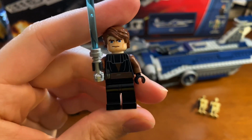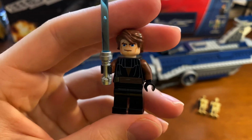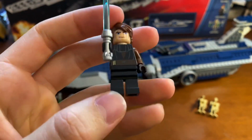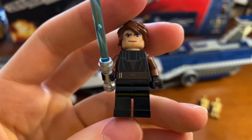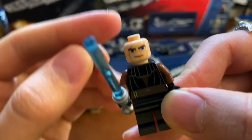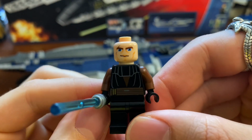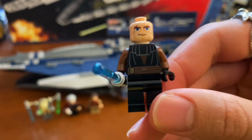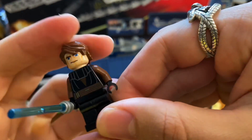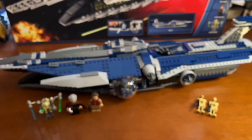Next, we have Anakin Skywalker, the hero of the Republic, and he looks pretty good. I always like this version of Anakin, although it's quite common, the Clone Wars version, and it's not really valuable, but it doesn't matter for me, since I like the look of Anakin here. He's got his regular expression, his big anime eyes, which many people dislike for some reason, even at that time, but I always enjoyed them. They look kind of neat for me, plus I like anime, so it kind of fits. And a blue lightsaber, overall a great Anakin figure.